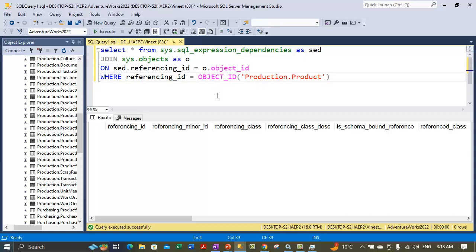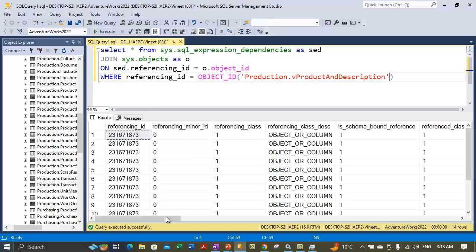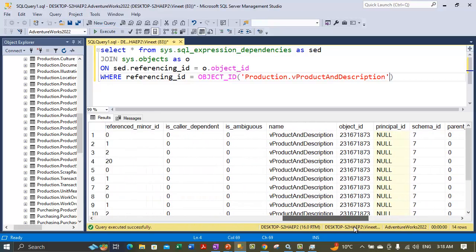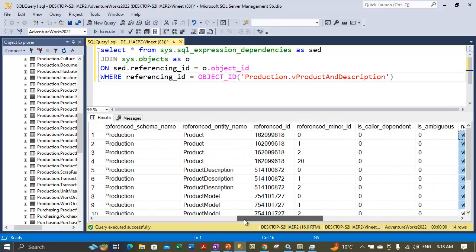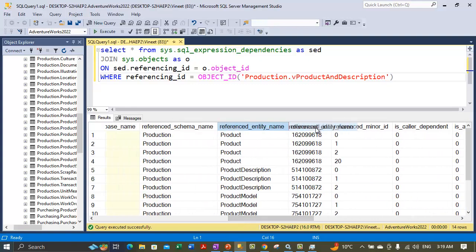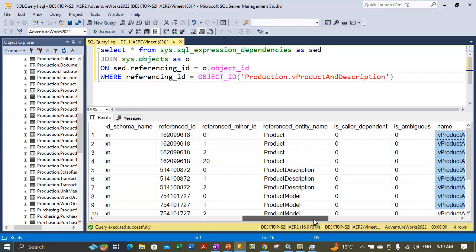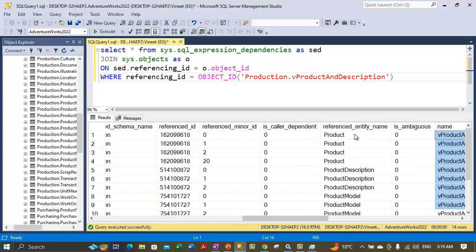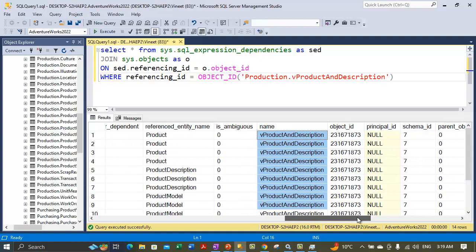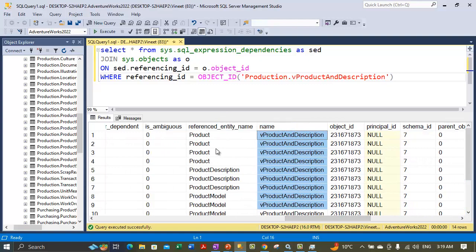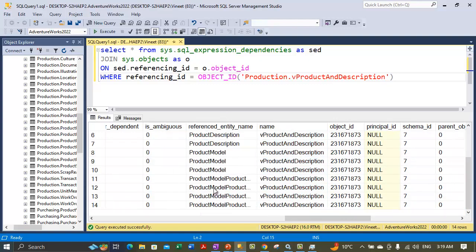So we had shown you how you can view the references of a particular view. So we had just shown you. So you can execute this statement to get the dependencies of this view under the referenced ID identity column. So you can check what all entities are used by views, stored procedures, triggers like this. So this view is using multiple tables. This is how you know. So you may note down this query. This is how you check that.